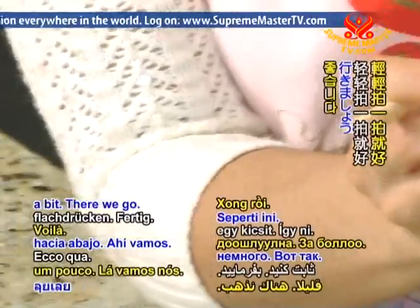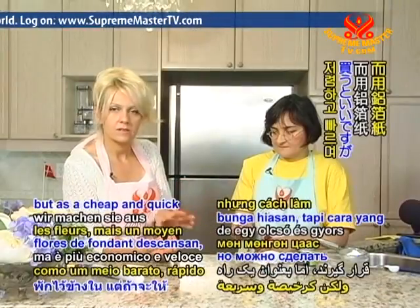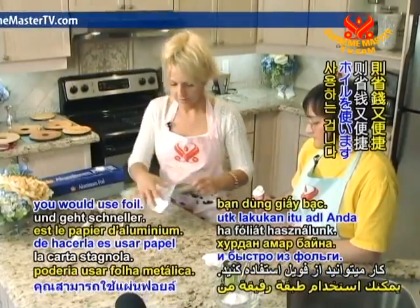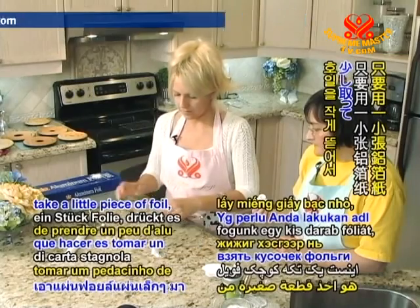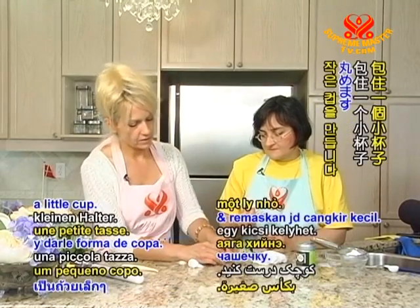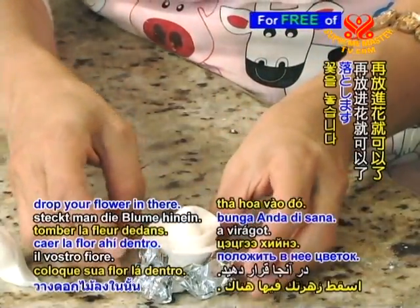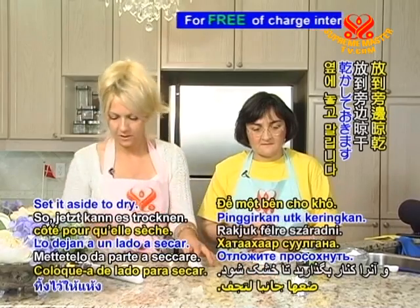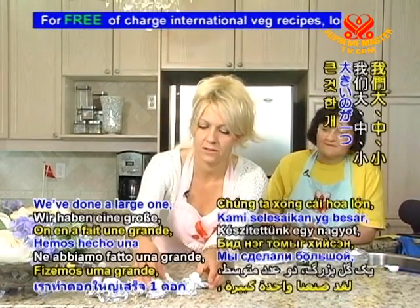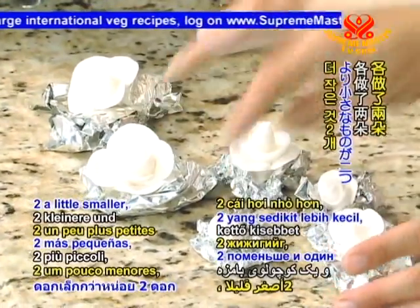There we go. You can buy little cups that the fondant flowers rest in, but as a cheap and quick and easy way to do it, you use foil. All you have to do is take a little piece of foil and just scrunch together a little cup. And then just drop your flower in there. And there you go. Set it aside to dry. So now we finished our selection of flowers. We've done a large one, 2 medium ones, 2 a little smaller, and a cute little one there.